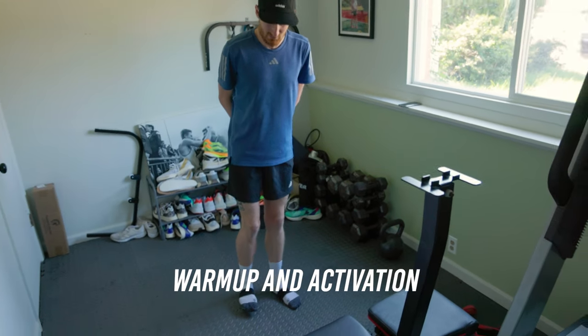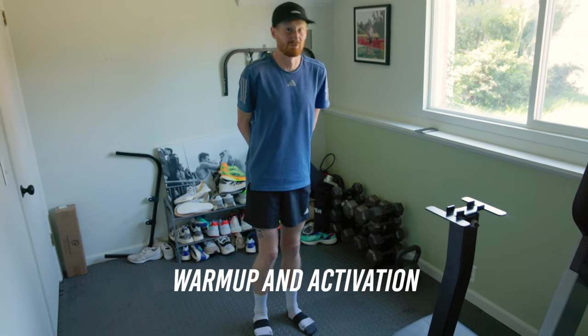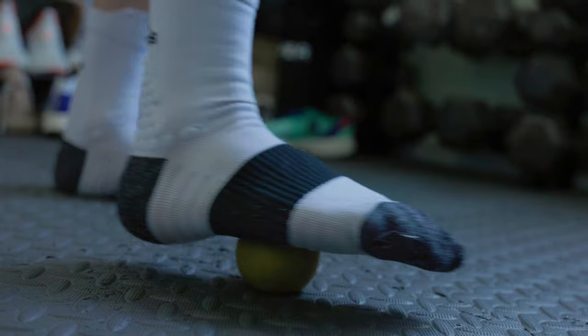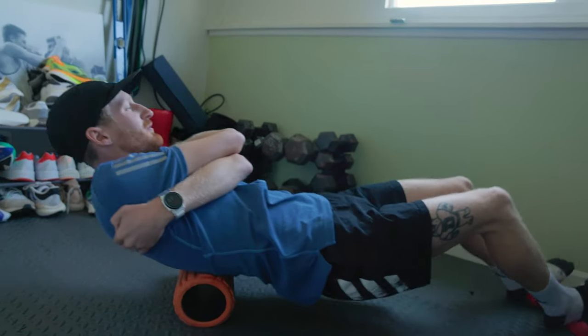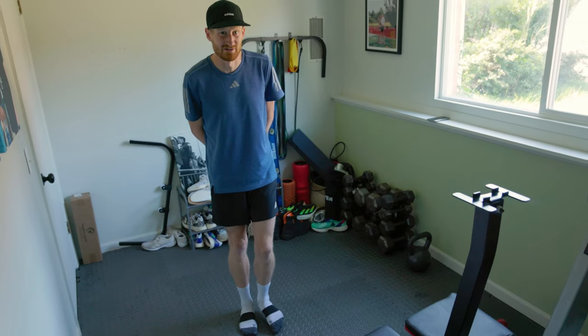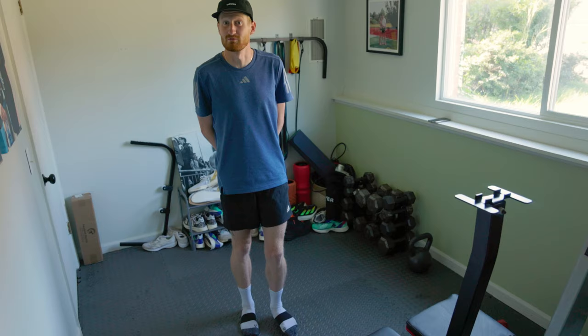Starting with a low-key warm-up, I'm rolling out my feet and working through hot spots. I often view my lift sessions as a recovery and mobility session too — spending five to ten minutes just loosening up and working through junk in my legs before lifting, making sure my body is mobile and moving correctly so I'm not doing exercises with bad form.